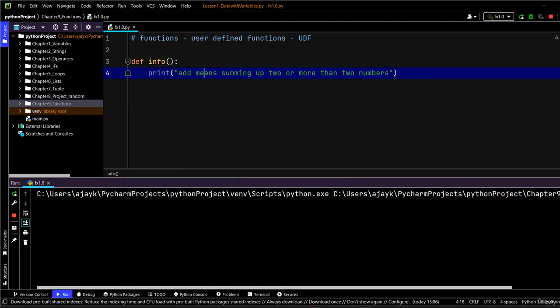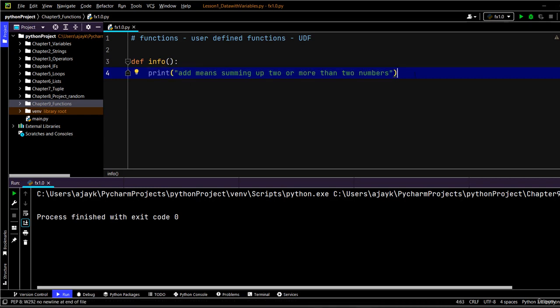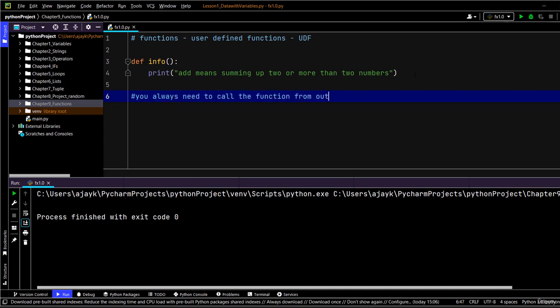Now if I try to run this, I hope you got the point. If you run this, nothing will happen. Why is this print line not executed? When you run the function, you always have to call the function from outside. What do I mean by that? It means that functions themselves do not run.